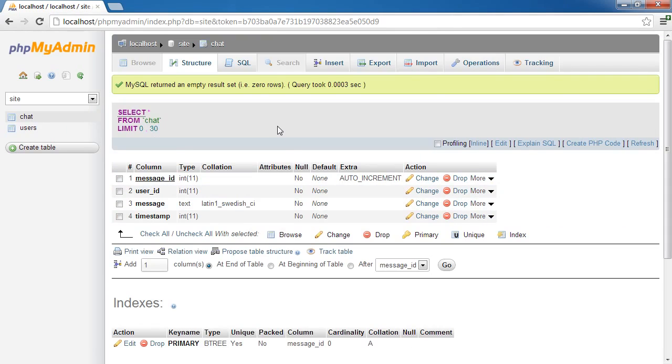Brilliant. So to test this, we can start to insert some messages and see what our view is going to look like on the front end, so how these messages are going to be pulled through. Then we'll start to build the functionality to actually allow the users to type in a message, hit enter, and send the message along. So in the next part, we're going to look at actually designing the form on our front end and then pulling some of this data through.